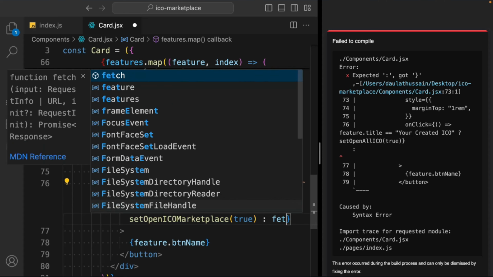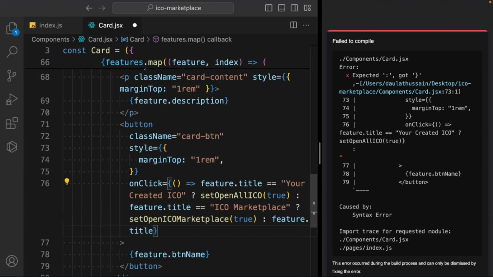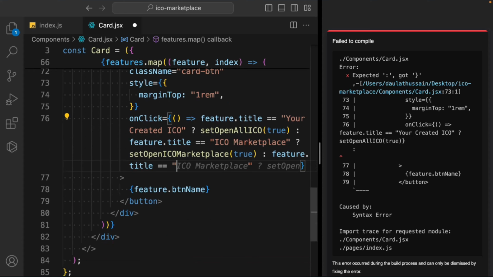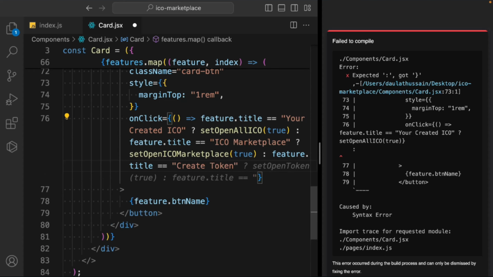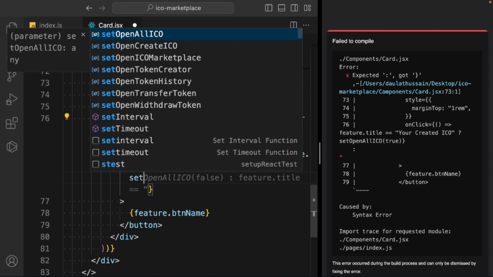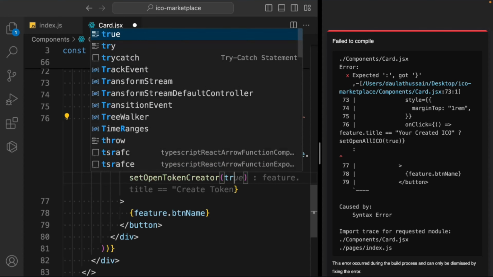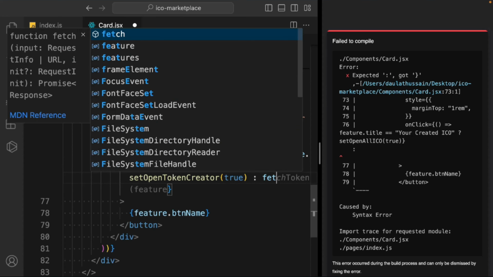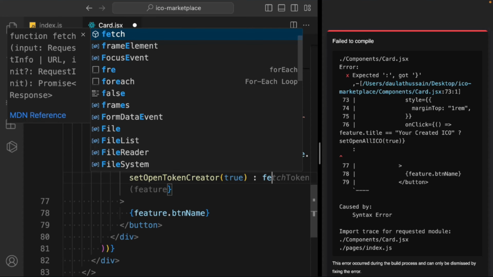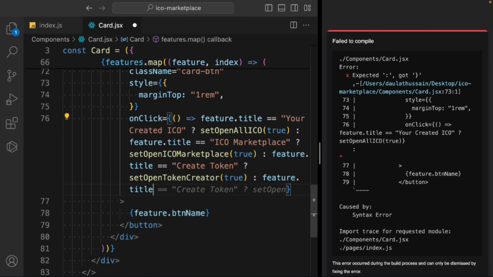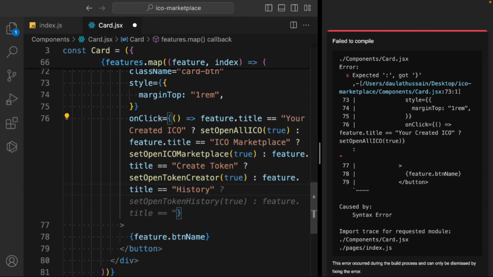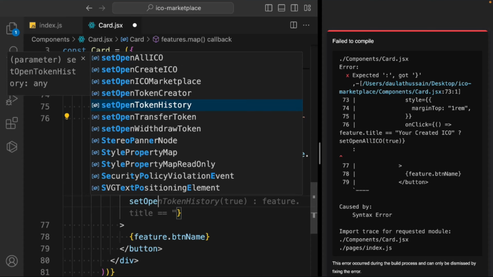Else we'll say if title equal to create token, then we have to open the set open token creator to true. Else feature title equal to history, then we have to open the set open token history to true.